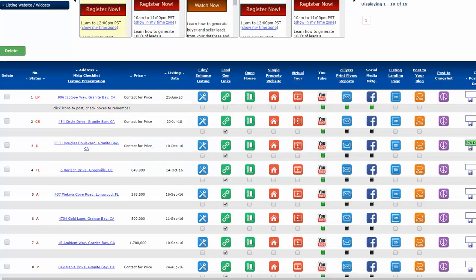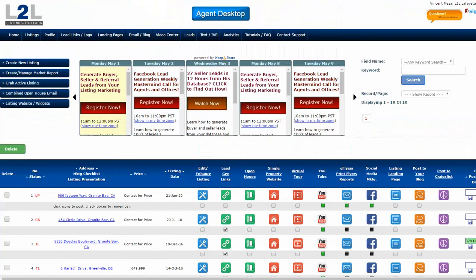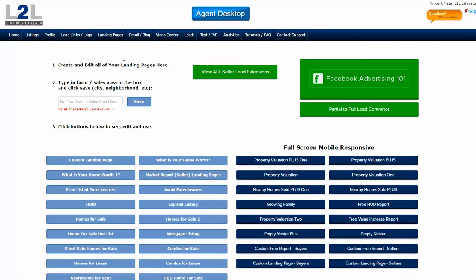If you're brand new to us and you're brand new to the landing page, I do want to point out two things on the top. You see this box number 2, it says type in the farm area or the sales area or whatever, right? You probably are building your business in 3 to 4 to 5, maybe more different areas. Me, I live in Lafayette, so I would type in Lafayette for sure. I'd spell it right, I'd capitalize it right because it shows up on all the tools, and click save.